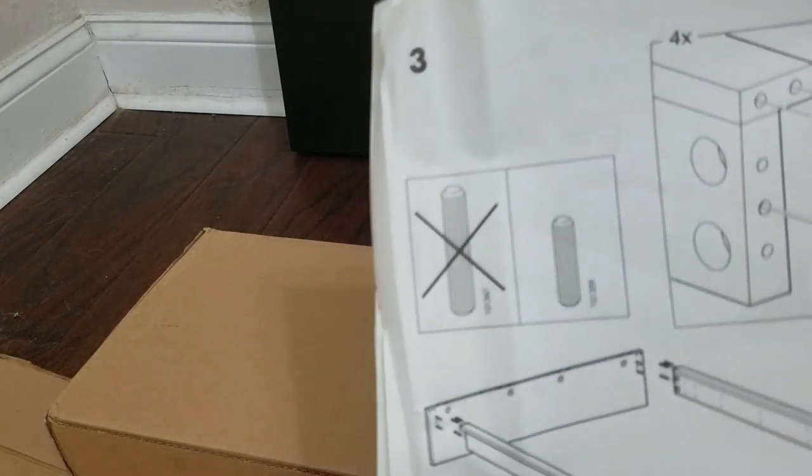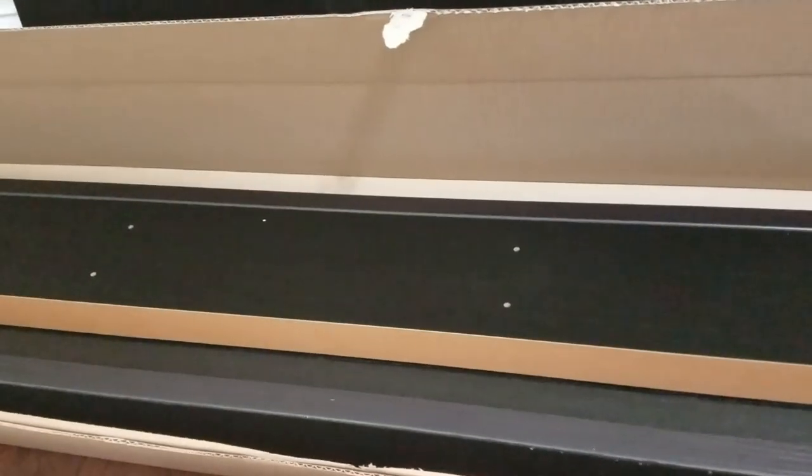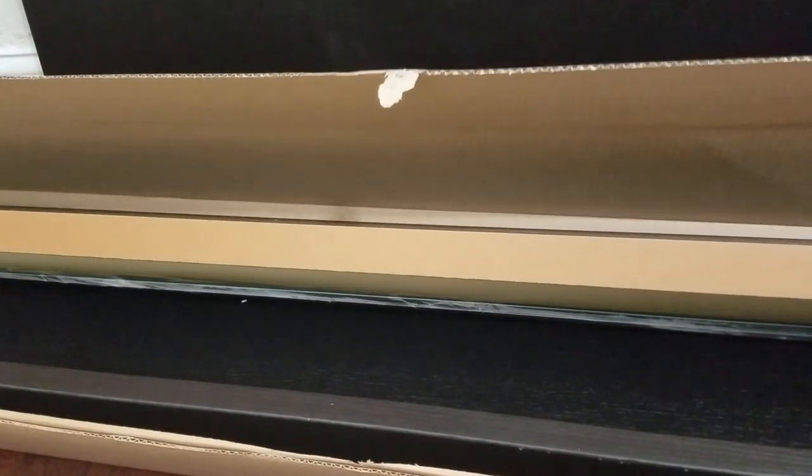The next step is opening up the second box. In step two we need to put the side frame and the pegs in. The instant thing I noticed is the thickness of the sideboard Ikea has provided. They have literally gone from one inch thickness — the standardized issue before — to two inch thick. This is going to be a lot more sturdy and stable. Major props to Ikea: on previous beds you had to assemble the angle combination piece yourself, but in this case they integrated it. So this is going to be a lot easier. The package also includes the side support rails.